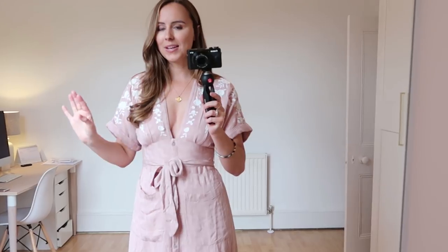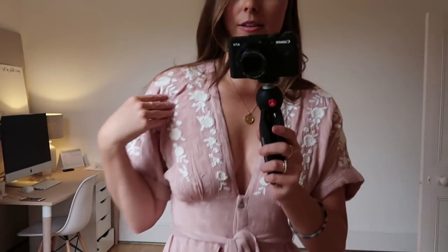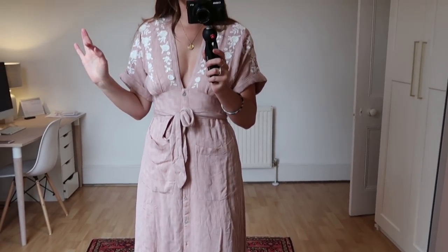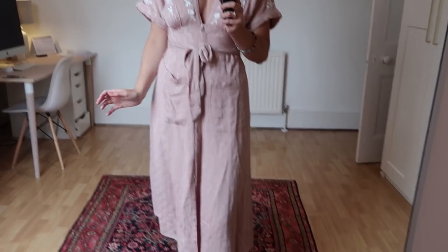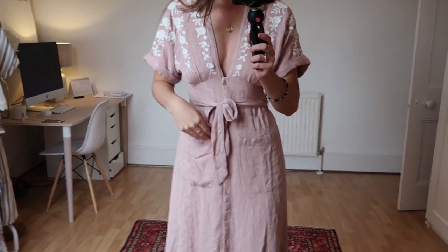For anybody who hasn't watched my recent videos, this dress is the reason I did a Free People order. I fell so in love with it when I ordered it from ASOS that I thought Free People is my kind of brand. It's a gorgeous nude midi with a little slip — slightly different material to the others, more of a cotton — and it has this gorgeous embroidery all over it, ties in the middle. You can wear it absolutely fine without a bra. A little tip: size down with Free People. I'm a size 8 to 10 depending on the store, but in Free People I'm an extra small and I have so much room.